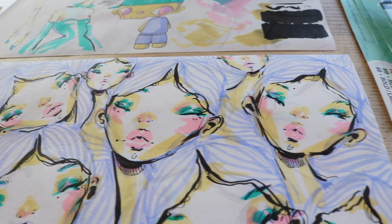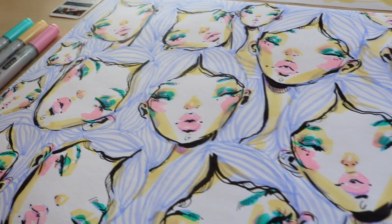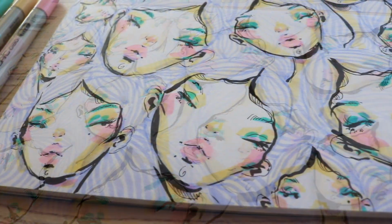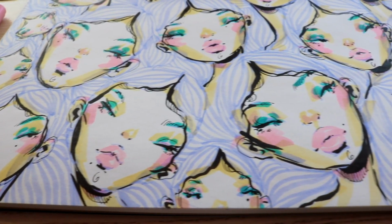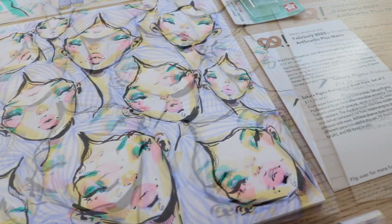A standout, obviously, Copic Ciao markers. I love them. They really bring me back to feeling professional with my markers for the first time as a teenager. Great for fashion illustration, any kind of graphic rendering. But this is my final piece.